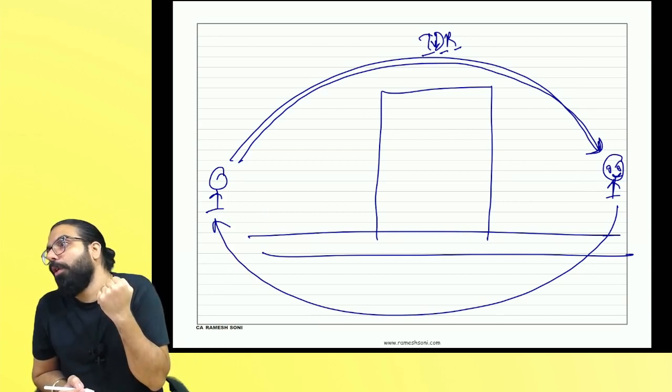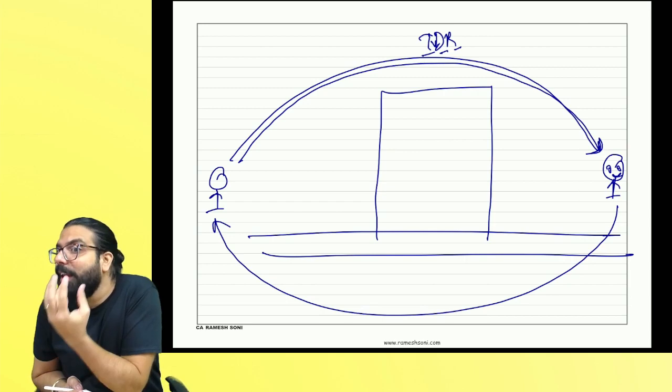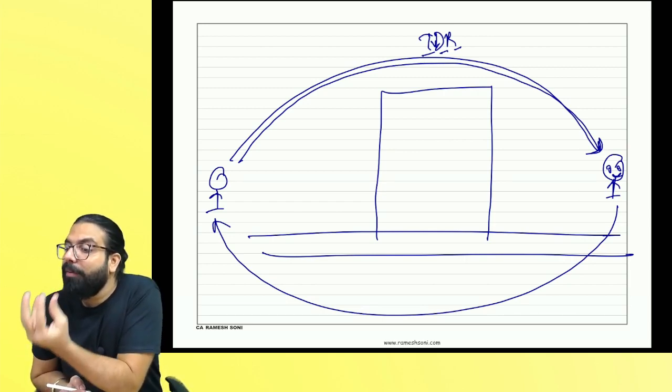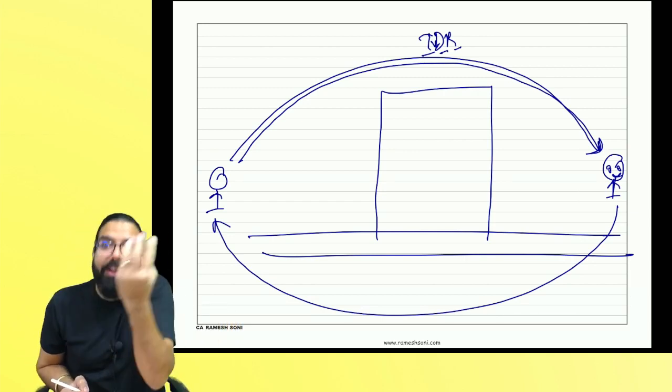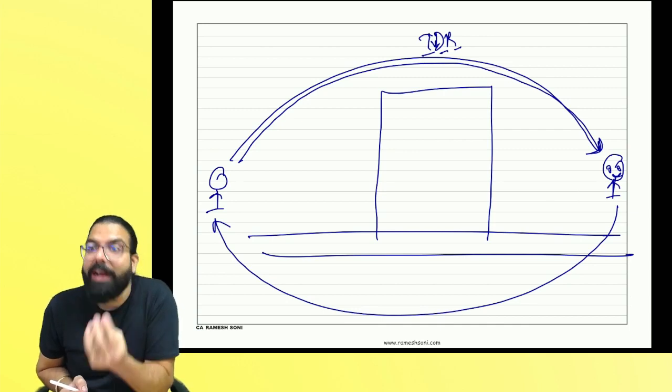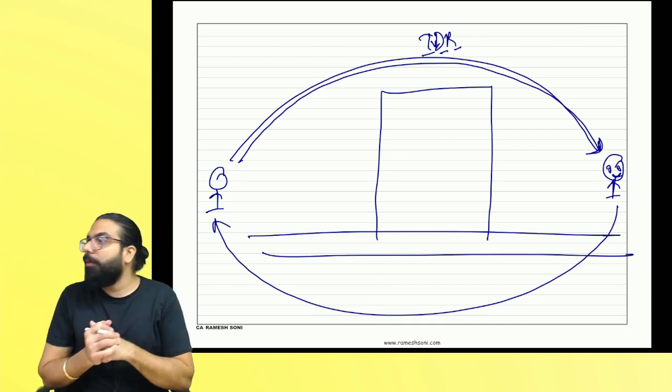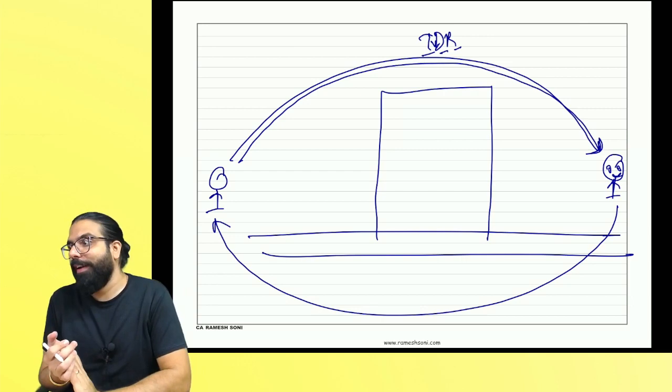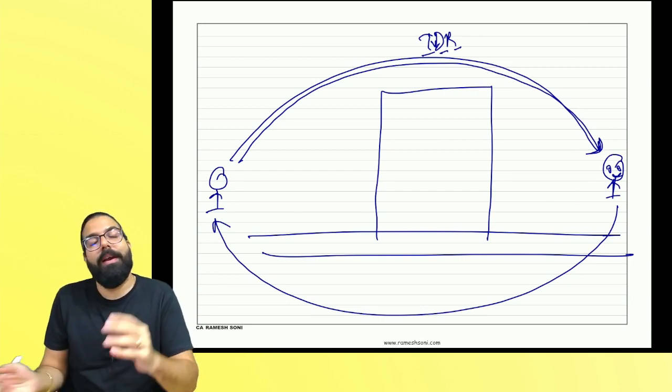Is my point clear to all? Whenever you have any benefit arising out of your land, and you give that benefit to someone, that giving of benefit which was arising out of your land is an immovable property. Is my point clear to all? People, I want yes or no at least. Some people are like, you tell whatever you want.